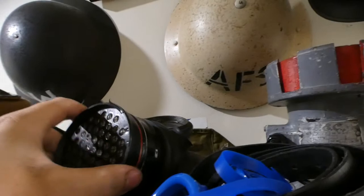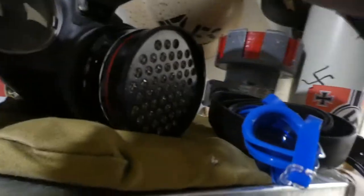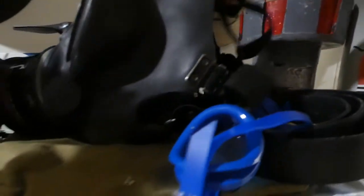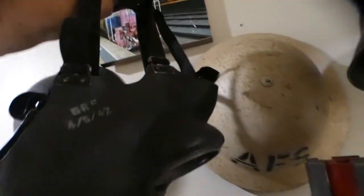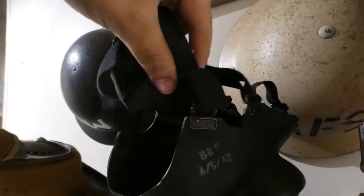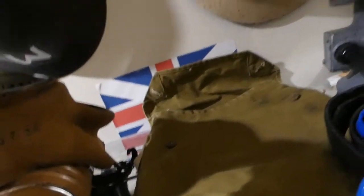Next there is a Warden's, Police, Ambulance, Fire Crews and Special Duties respirator. This one is in superb condition — it's very flexible and very soft. The only thing I've done is, because the straps fell to pieces, I was able to learn from a YouTube video by another gas mask collector how to restore the straps and put some new elastics on with the original 1941 clips. Under it is the bag for the mask — it's a very rare type of bag. Most of the time you won't find these things.